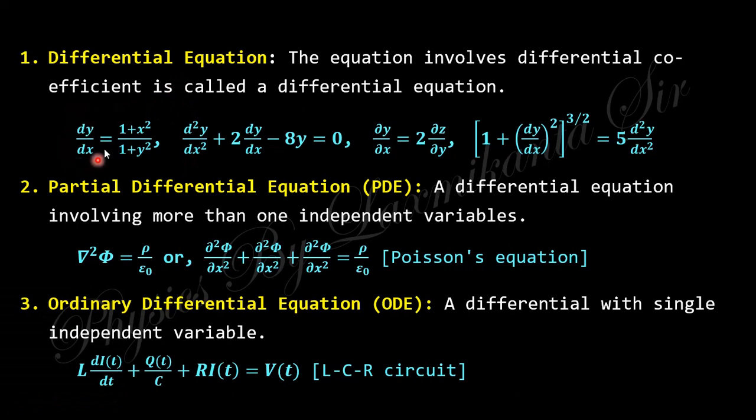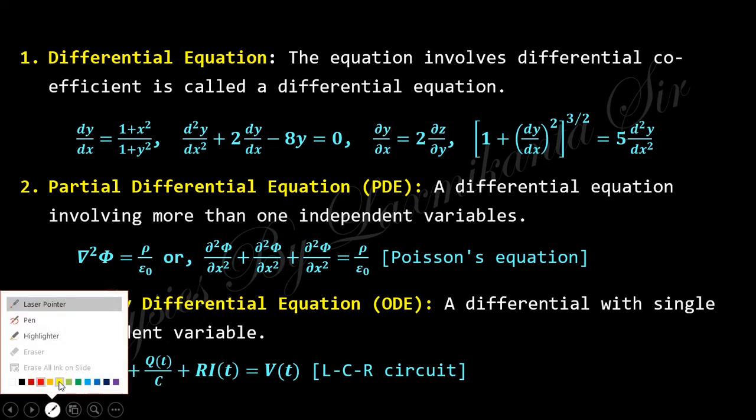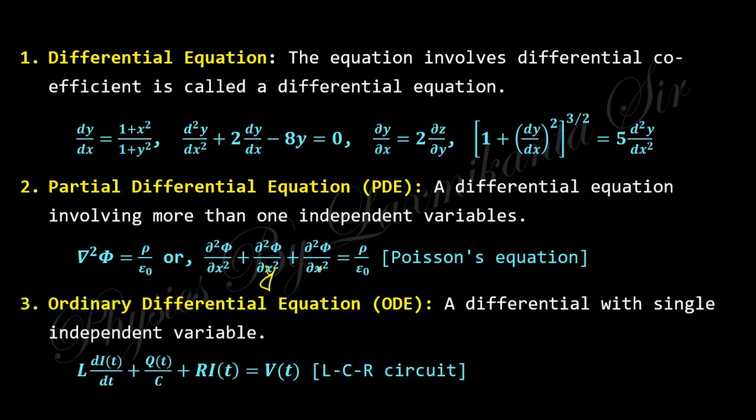which consists of a derivative term, like dy/dx or d2y/dx2 or del y/del x. You know this is the partial differential equation. This type of equation is known as the differential equation. And partial differential equation, you know where this type of equation actually arises. The function phi is a function of x, y, z. There is a mistake written here, you can check, this is del 2 y / del z squared, right?